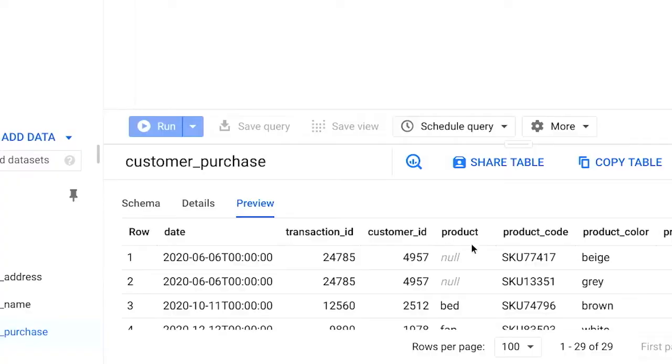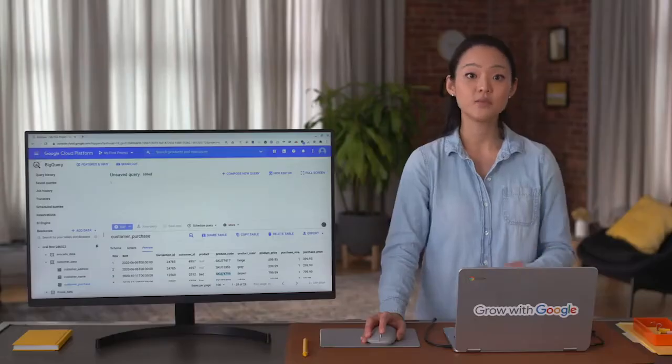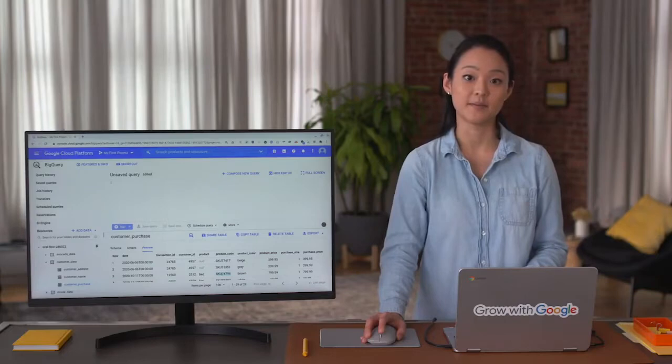In the customer_purchase table, we can see a couple rows where product information is missing. That is why we see nulls there. But for the rows where product name is null, we see that there is product_code data that we can use instead. We'd prefer SQL to show us the product name, like bed or couch, because it's easier for us to read. But if the product name doesn't exist, we can tell SQL to give us the product_code instead. That is where the coalesce function comes into play.